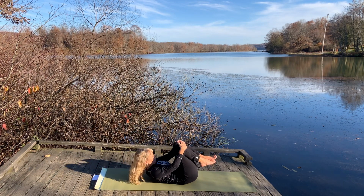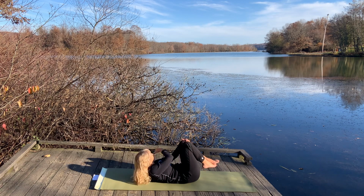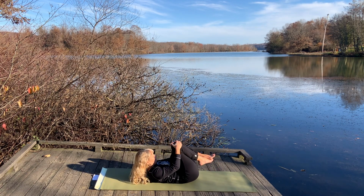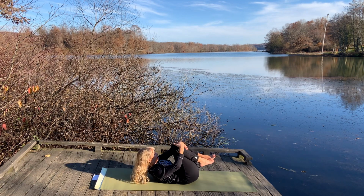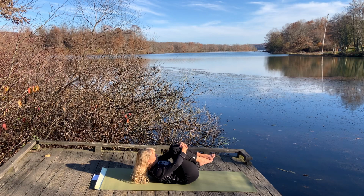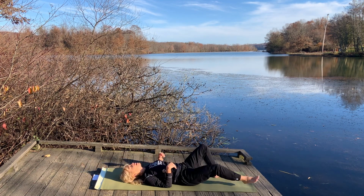Hug your knees into your chest, and you can rock side to side or make little circles with your knees one direction and then the other. And then pause, hug your knees into your chest. And we end with a moment of gratitude. So think of just one thing that you are grateful for in this moment. Squeeze yourself into a tight little ball. Take a deep inhale. And as you exhale, set up your Savasana.